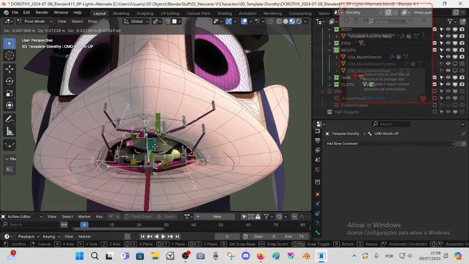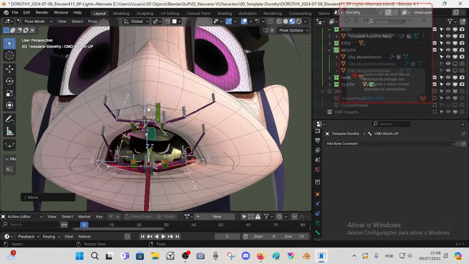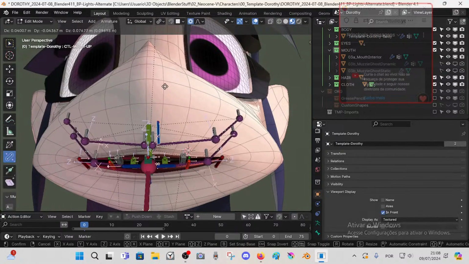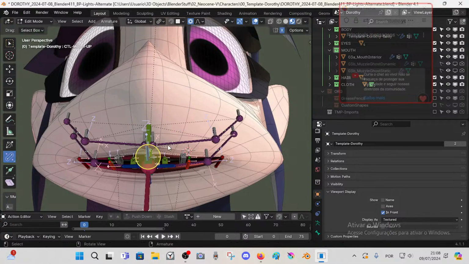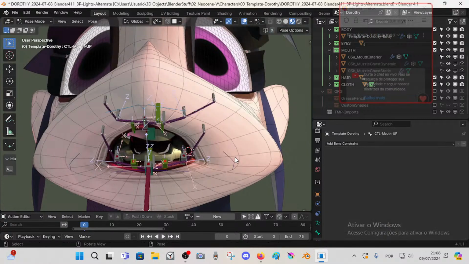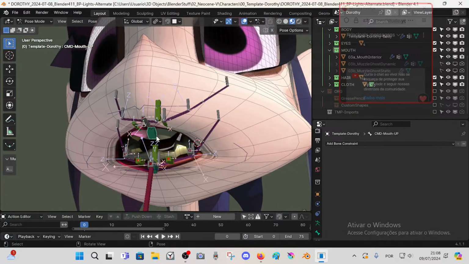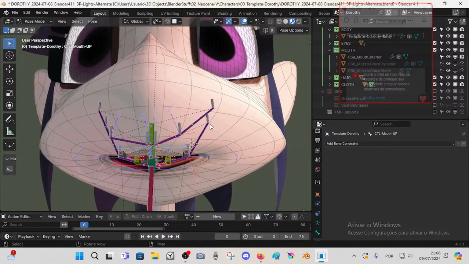But to different bones. These ones are slightly different than the side ones. Yeah, because the side ones go directly parented to that, and these ones are parented directly to an intermediary bone.